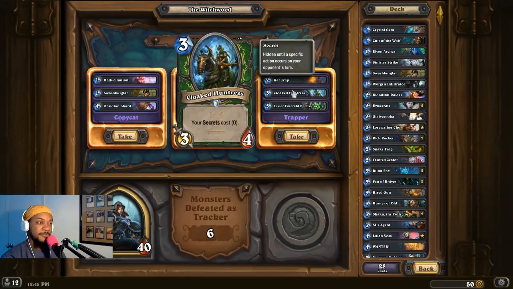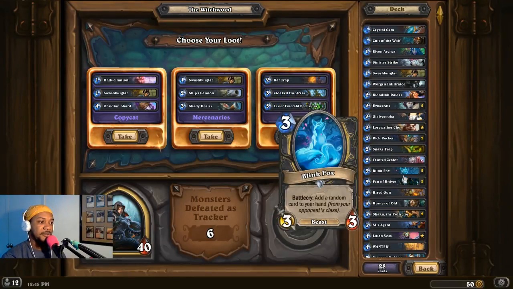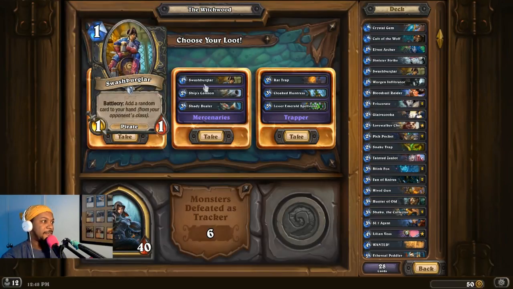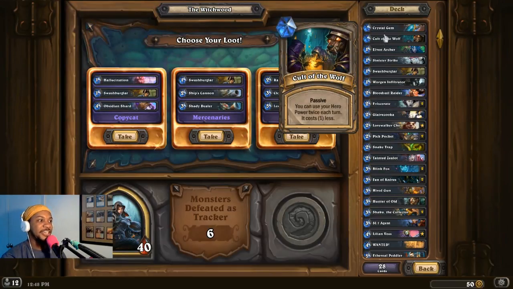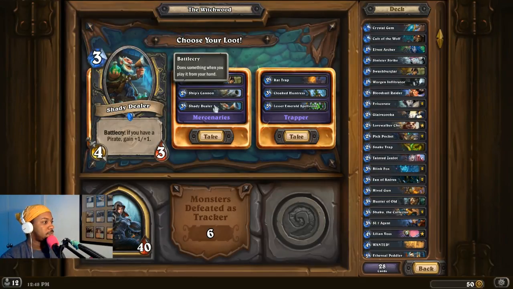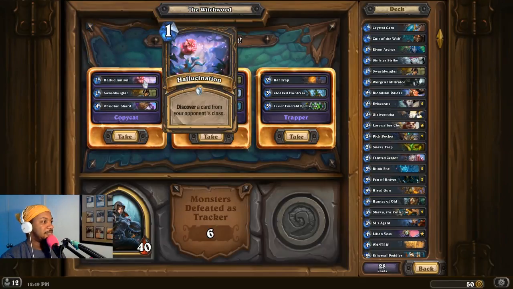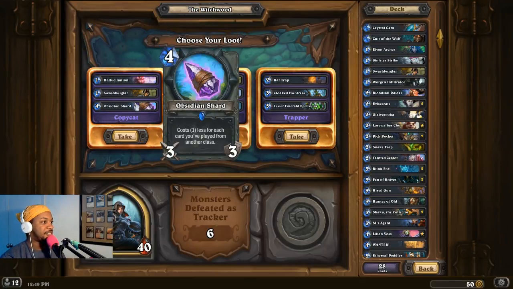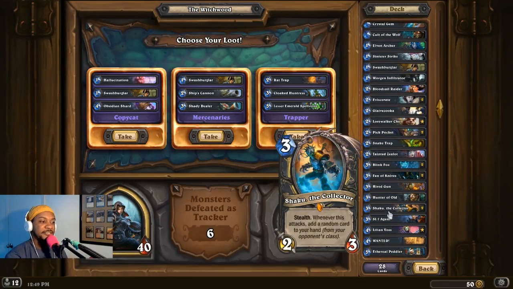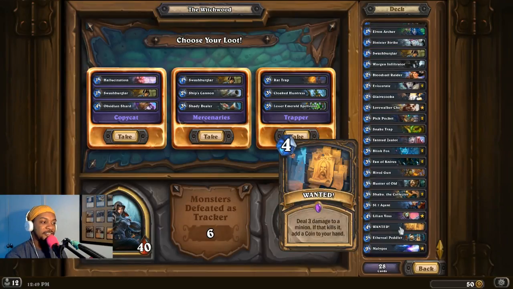Secrets cost zero. We only have one, right? Snake Trap. Yeah. Summon 2/3/3 wolves. Play a secret to upgrade. I'm not a fan. What are our things? Okay, I can use my passive twice. And then I start with an extra thing. Okay. Hallucination, Swashbuckler, and Obsidian Shard. What? There's something about our abilities. I'm sorry, our equipment, right? No. Not our equipment, our weapon.